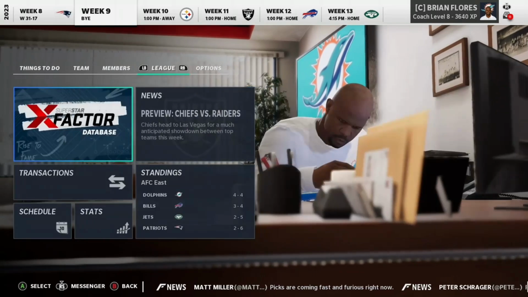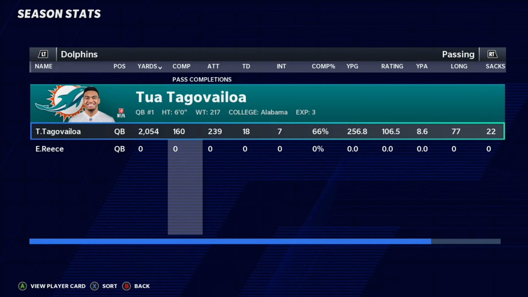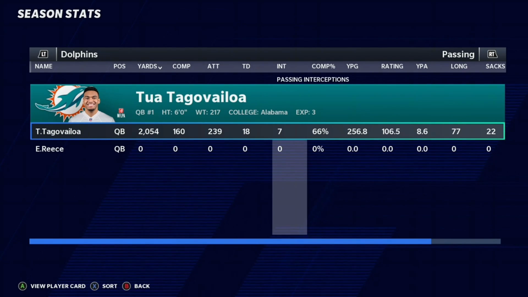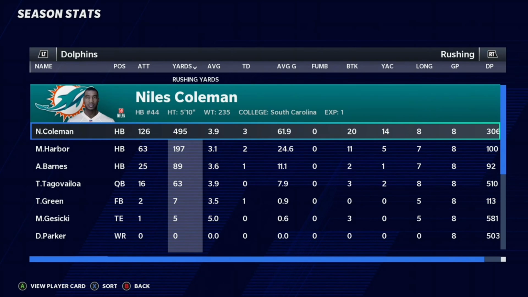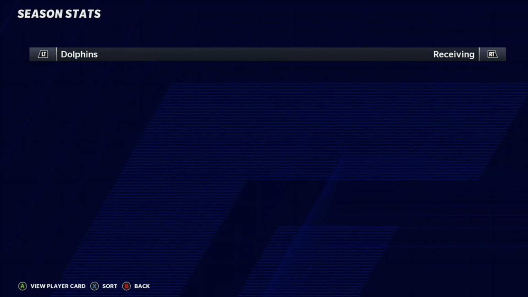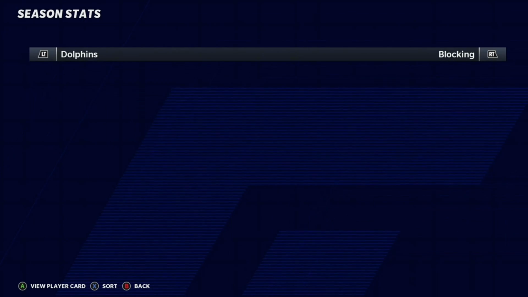Now looking at the season stats here so far, how is Tua doing? Tua, exactly what I wanted to see. 18 touchdowns, 7 picks. He is proving himself. That's what I like to see. Nicole, yeah, he might be on the road here to 1,000 yards. Almost has 500 in half the season. We're going to have 11 touchdowns for Pascal. Holy cow, that looks awesome.